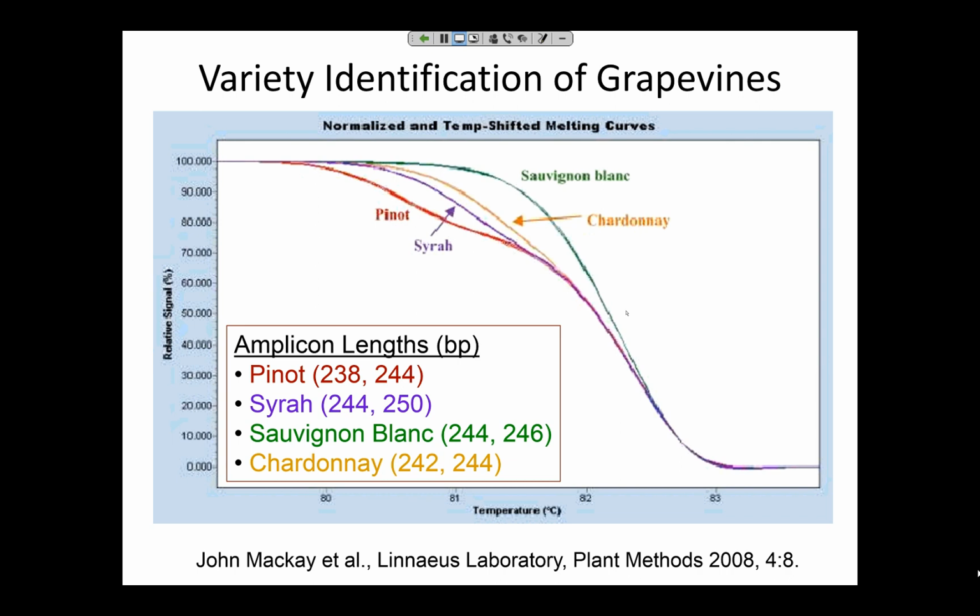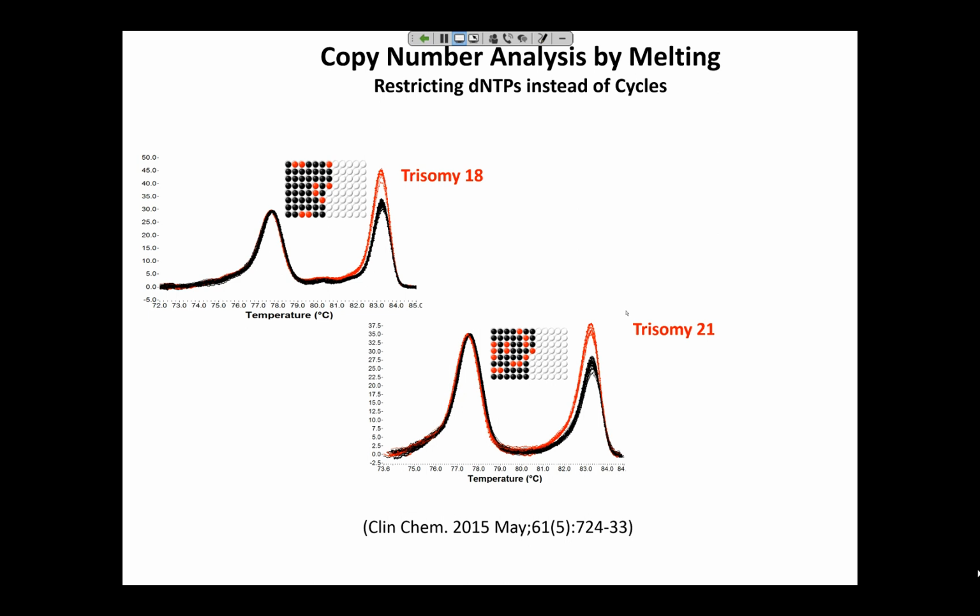This is possible by high-resolution melting. Here's another somewhat more recent use of high-resolution melting to establish copy number. In this case, I'm showing trisomy 21 and trisomy 18 as rather obvious examples where, when you normalize to a reference peak over on the left, your trisomic samples will show greater peak heights than the disomic samples. Now, the trick in doing this is that instead of trying to catch a particular cycle where the quantification retains the original copy number, we use limited dNTPs. We restrict the dNTPs so that before the primers end up plateauing and getting rid of this quantitative difference, the dNTPs limit the amplification, giving these kinds of results by melting.